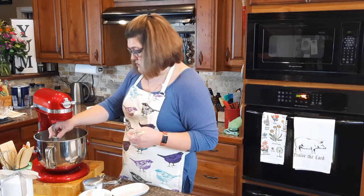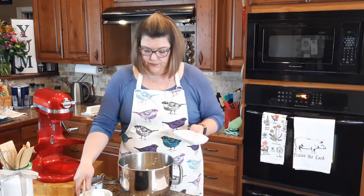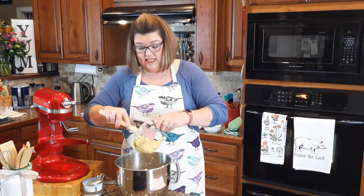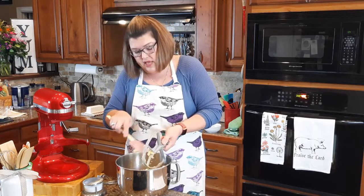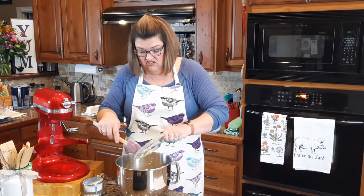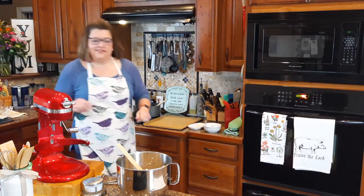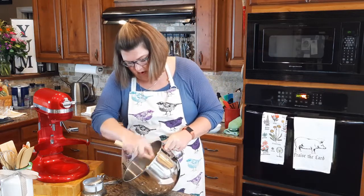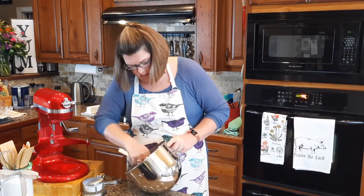So, I'm going to take this off. Get them off here. Make a little bit of room. Now, I'm going to clean this off of my beater. It's sticky, but it does have a tendency to want to dislodge from whatever it's stuck to, because it'd rather be stuck to each other than to a bowl or something. Does that make any sense? Let me put this in the sink. Alright, so I'm going to stir it up just a little bit. Scrape down the sides to get all the goodie. And look, y'all, we have got a nice, lovely ball of dough.